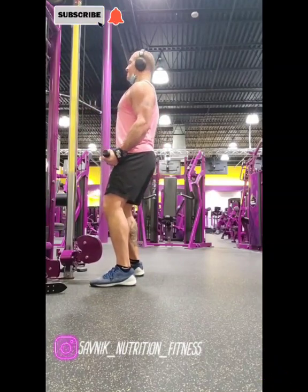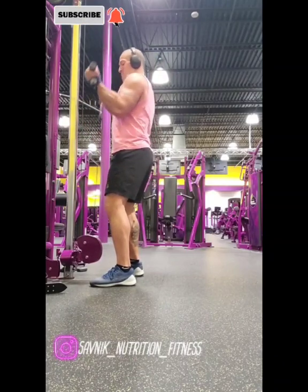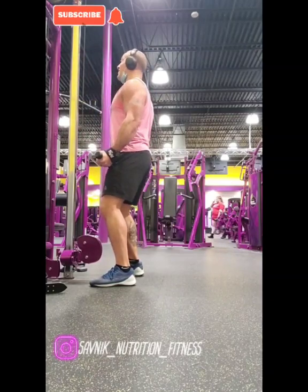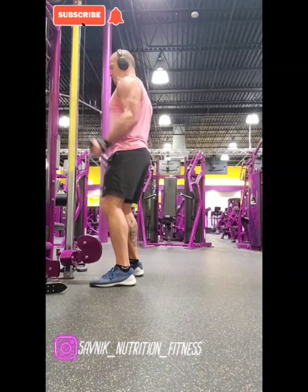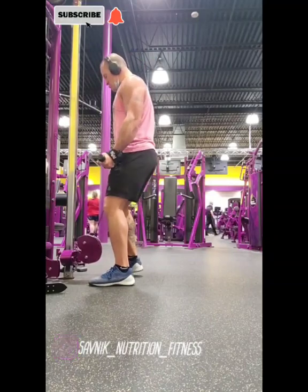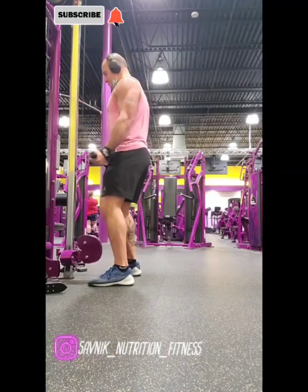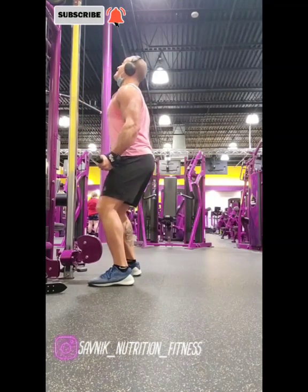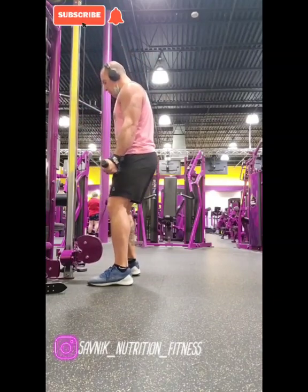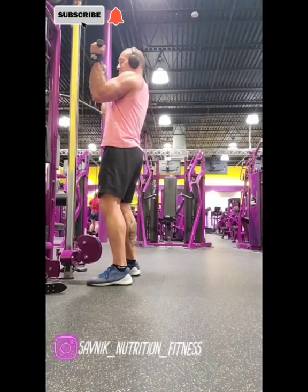It's going to be your standard bicep cable curl. Again, 4 sets of 12 to 15. Making sure you keep your arms back and really locking the motion in for getting that max contraction through the peak of the bicep. I see so many people do this exercise wrong and it just doesn't look right. As you can see, my arms are going to go up, but I'm really forcing my biceps back and trying to lock that movement in. Plus, this is my top set, so I'm using a lot of weight and the movement's a little cheated. Normally, I'd be bent over a little bit, keeping my knees behind my toes, and really emphasizing repeat contractions at the top.